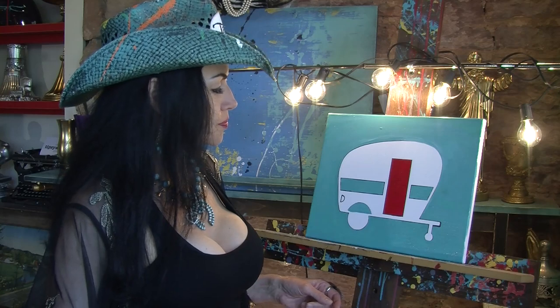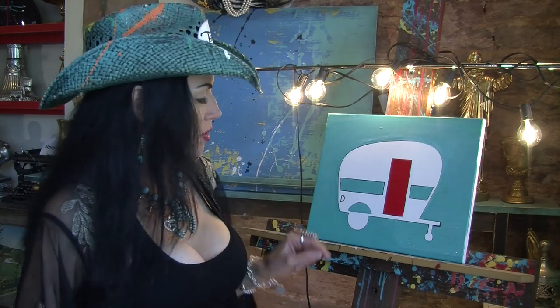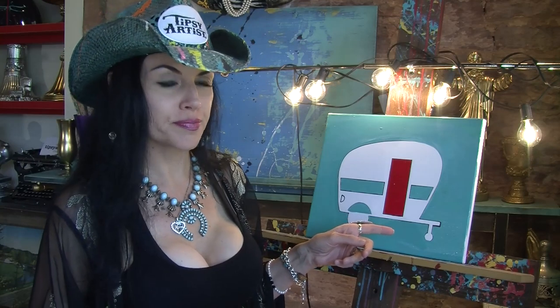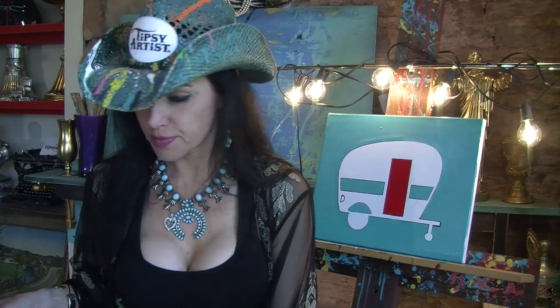Awesome. So we have some details in here. Then I'm going to go ahead and do some of the black work now on the tire. And this little thingy-ma-bobby, I'm not a camping expert. My parents are. I should know. They would know. They would know what this is called. That little thing right there. Yeah. Somebody will tell me in the comments. Somebody help me out.